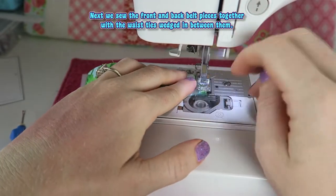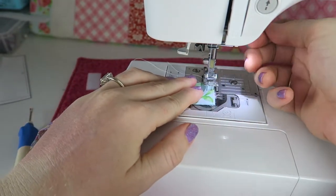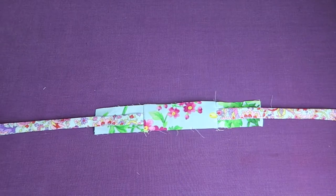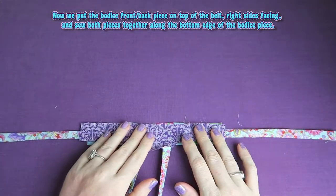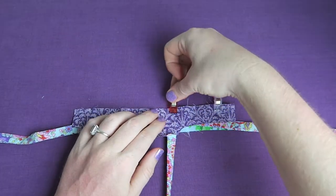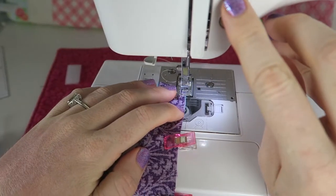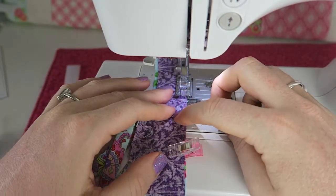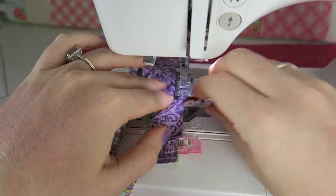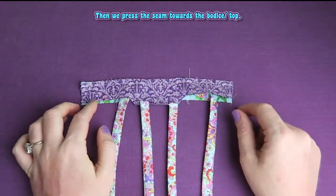Next, we sew the front and back belt pieces together with the waist ties wedged in between them. Now we put the bodice front back piece on top of the belt, right sides facing, and sew both pieces together along the bottom edge of the bodice piece. Then we press the seam towards the bodice or top.